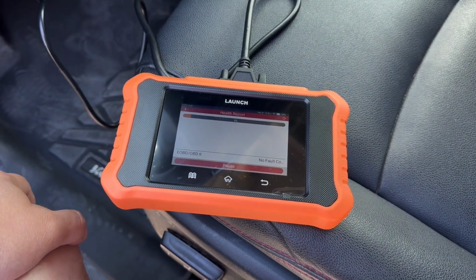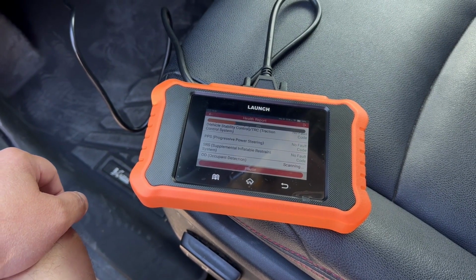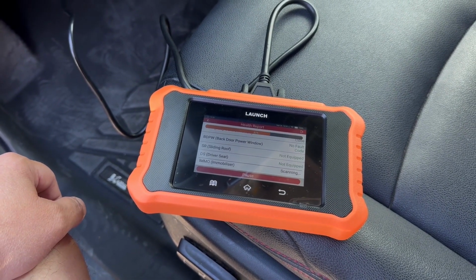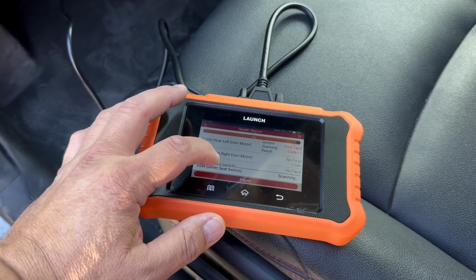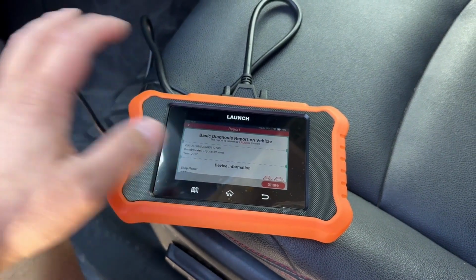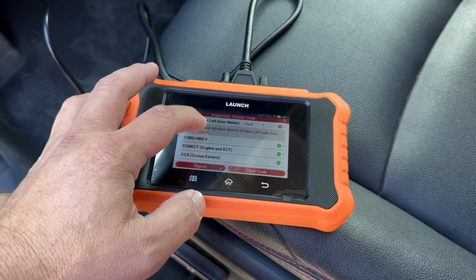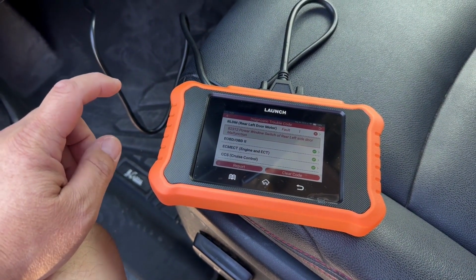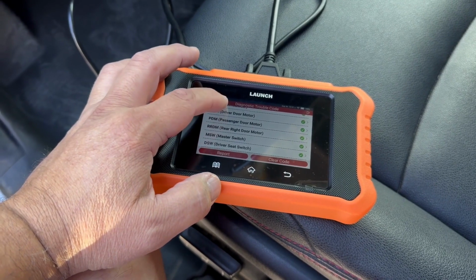So what it's doing here, it's actually going to diagnose the vehicle. So we'll see if he has any fault codes. If he does, we can check them out and then clear them. So it looks like his rear left door motor found a fault code. We can check that. Okay, we'll go ahead and get out of this report. Power switch for rear left door. So we'll have to check that. There was a fault on that. Everything else is clean, so we can check that later.